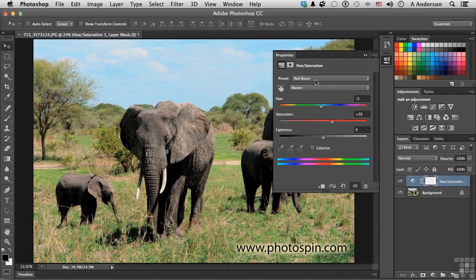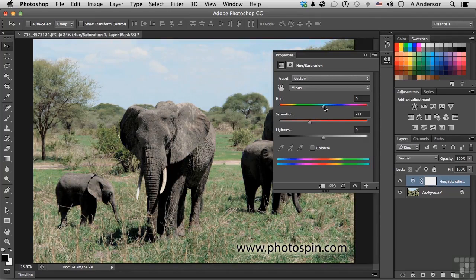How about old style? What's old style? Anytime you want to see a before and after, you can either click here to turn it on or off, or you can click over here to achieve the same goal. If you want to get rid of the entire thing, wish you'd never done it, you can click here, and that would delete that layer, or you can delete it over here. This button says I want to reset, kind of put it back to the way it was.